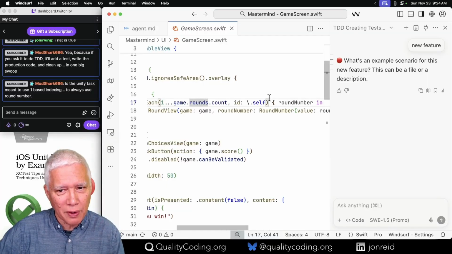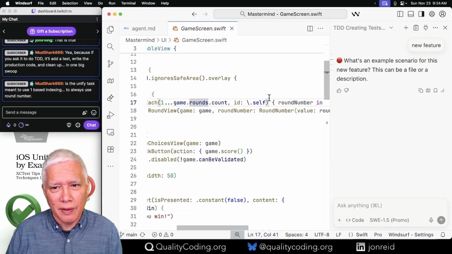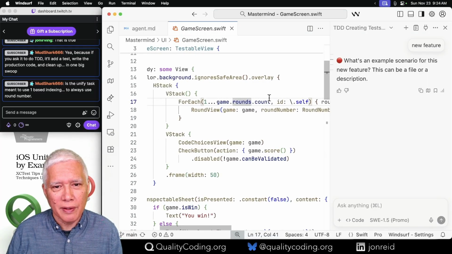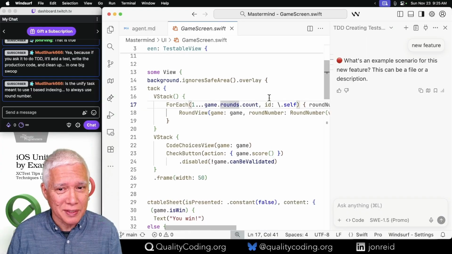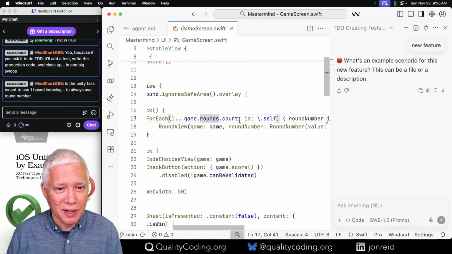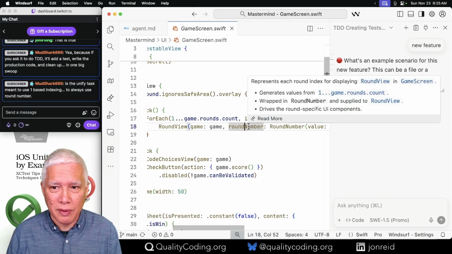I think you're right. But I don't remember where that is. Like here's round view, round number. We'll find it as we go, right?